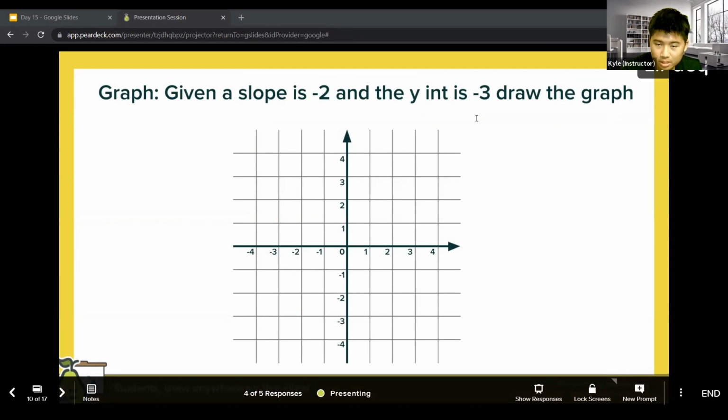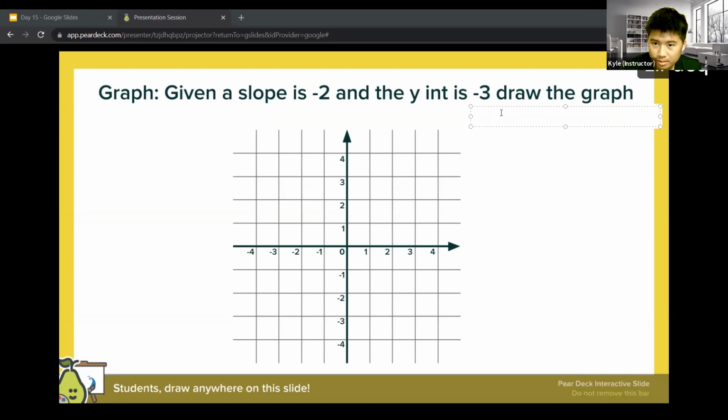Okay. So on the same line, I'm gonna make a new equation. So you guys have a slope of, let's say, 2, and a y-intercept of, let's do -1. Okay. So the slope is 2, y-intercept is -1. I want you guys to create the equation using slope-intercept form, and then afterwards, I want you guys to draw it on the graph.